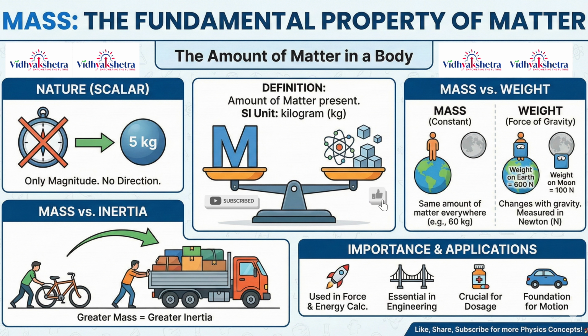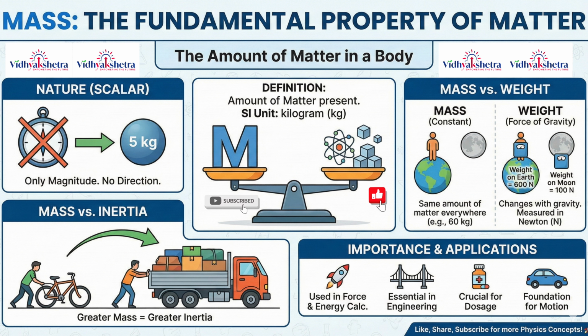Let's begin. Introduction to mass. Mass is one of the most basic and fundamental quantities in physics. Every object around us, whether big or small, light or heavy, has mass. Mass helps us understand how much matter an object contains and how it behaves when forces act on it. Without understanding mass, concepts like force, inertia, momentum, and energy cannot be fully explained.